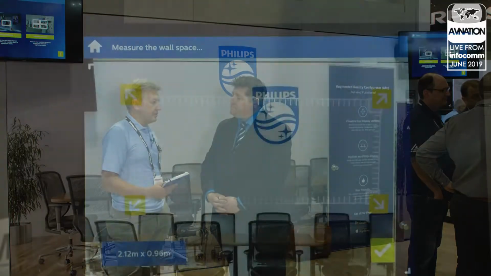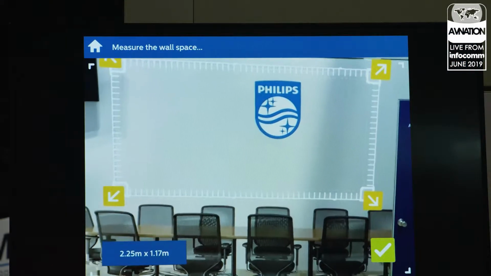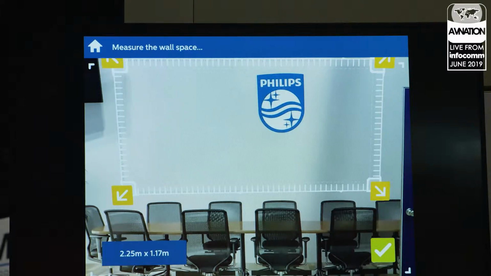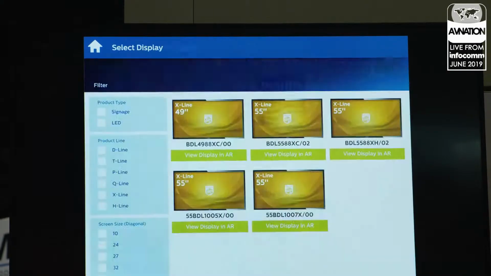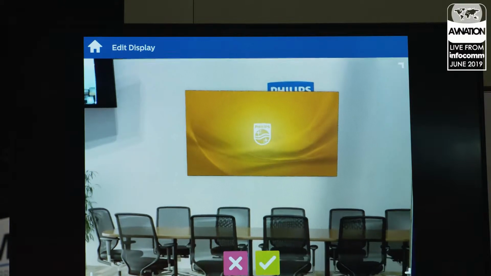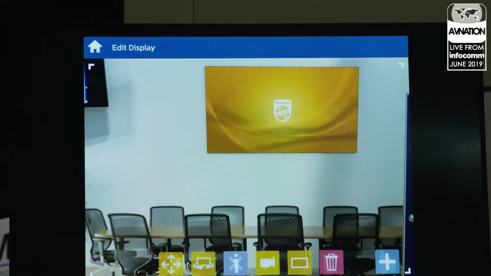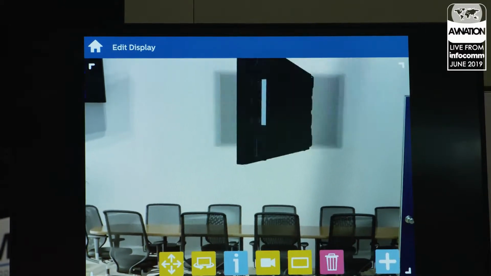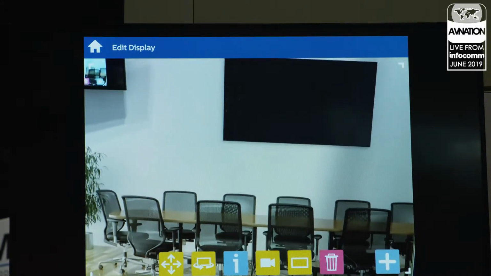You guys have a new app, a new technology called ARC. Give folks an overview of what that is and what the app helps you do. Yeah. So the app is actually an augmented reality app, which means that with, for example, an iPhone or a smartphone, you take a picture of an existing room, and then you add something on top of that, and you add a display, and by doing this, you create a virtual environment of a situation where the display will eventually be relocated.